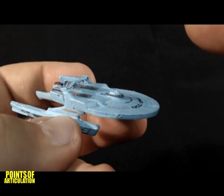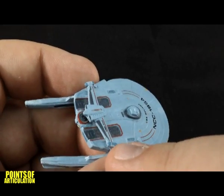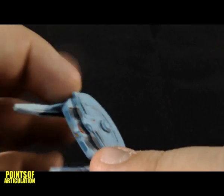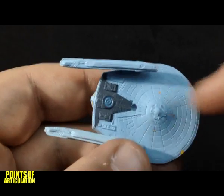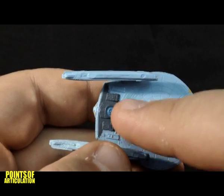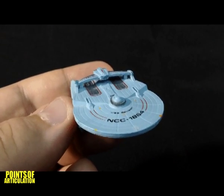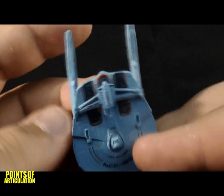And lastly, there is a different shade of blue. You can see it right here on the edges of the roll bar, right here for the shuttle bays, and on the bottom, on this circle right here, which I believe is the warp core or the power station, either one of them. I forget really. And that pretty much does it for the paint. It does have a lot going on, this model.